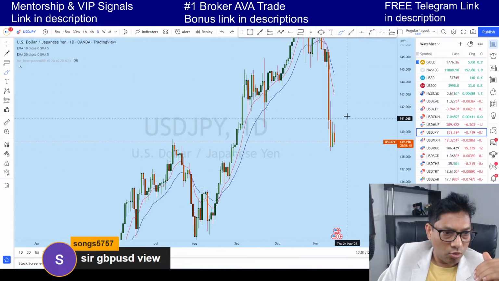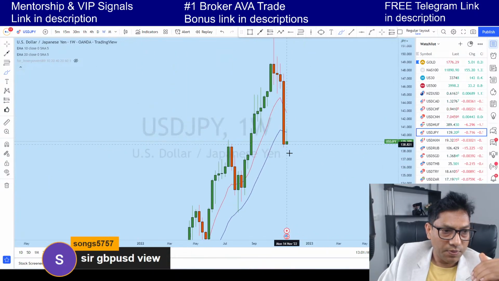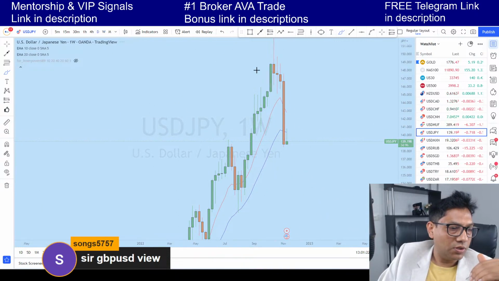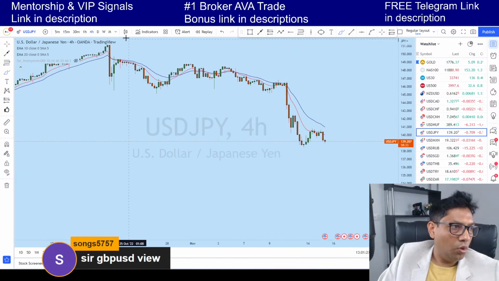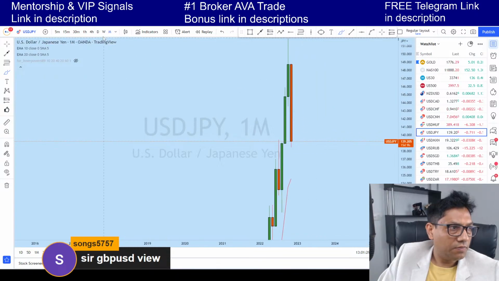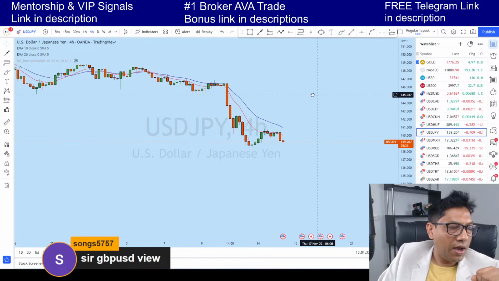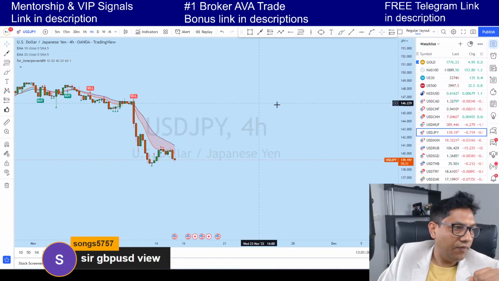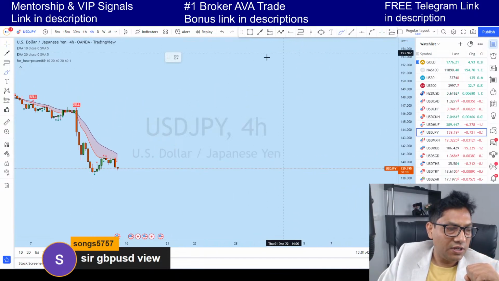But I think we might see another wave of drop, because if you look at the weekly, this price is about to break down. I think we will see another move to the downside on dollar yen. All the time frames are aligning with the bearish price action. All the time frames are showing bearish, and if we apply our trend following strategy, we see in fact a very important sell signal here that we have seen on dollar yen.